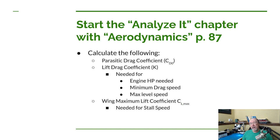Previously, we took some wild guesses. We did some really rough estimations to try to come up with the initial design. Well, now we're going back and refining some of those analyses. So in this video, there are three things that we're going to work on calculating. The first one is going to be parasitic drag.